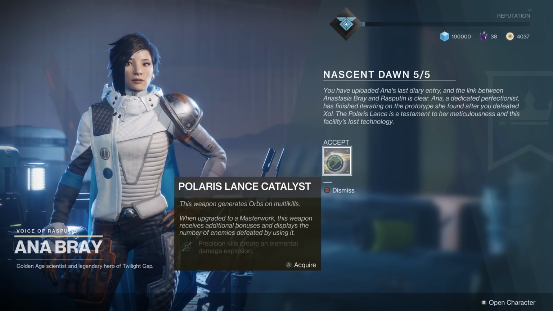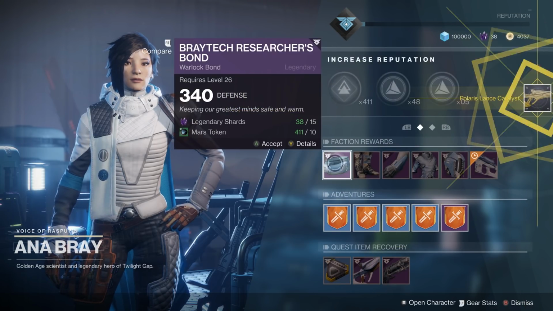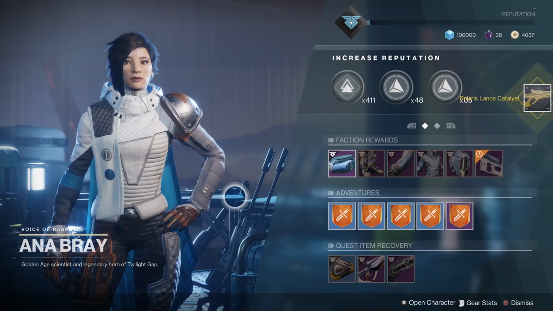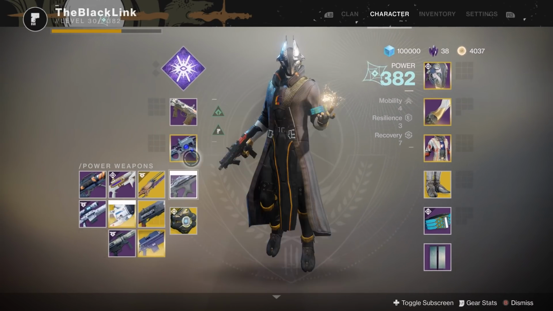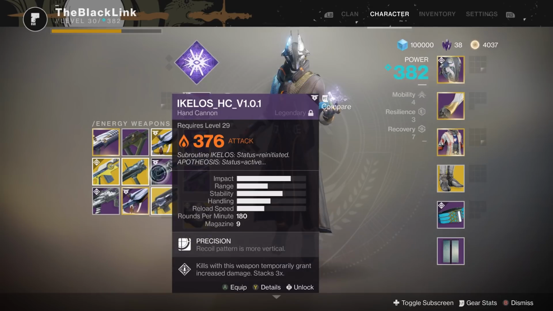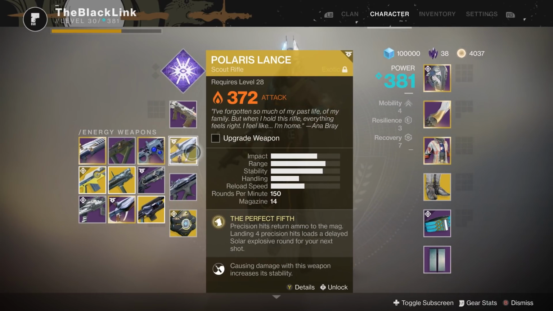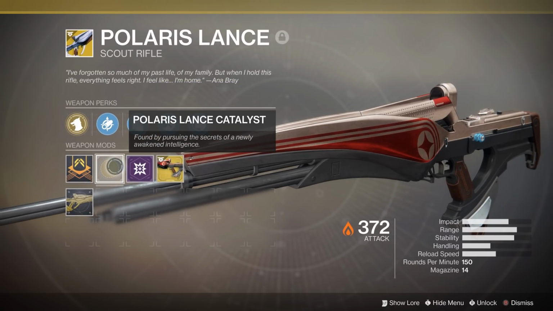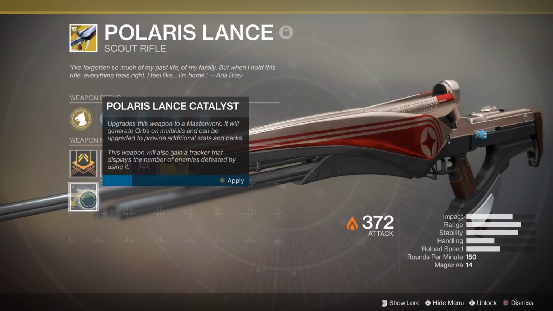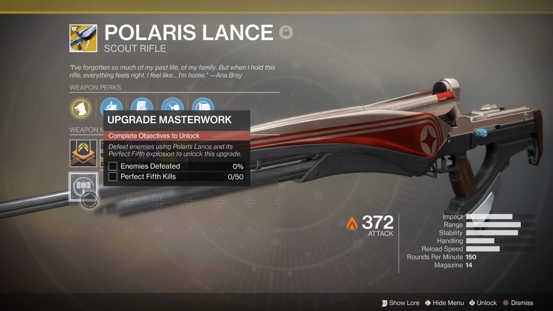The catalyst will require you to defeat enemies with the Polaris Lance and to get 50 kills with the Perfect Fifth perk. But based on our experiences here, you actually need to get kills with the burn from the Perfect Fifth perk, not exactly the explosion for it. This basically means you'll need to build up the Perfect Fifth perk, land the shot on an enemy, and then have the burn from the explosion kill them rather than the explosion itself.